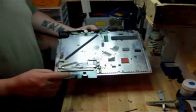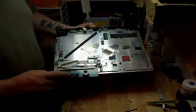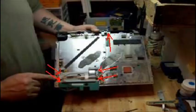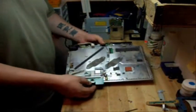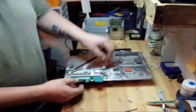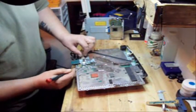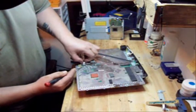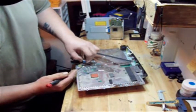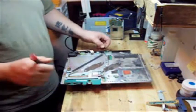Okay, now we're going to have to remove the five screws from the Bluetooth / Wi-Fi board. These are the screws that you have to remove. Okay, now that you've removed these screws, you're going to take a screwdriver. Lift up on this brown clip here with the ribbon cable. Yes, Con, we know you're there. Okay, pull the ribbon cable up on that.